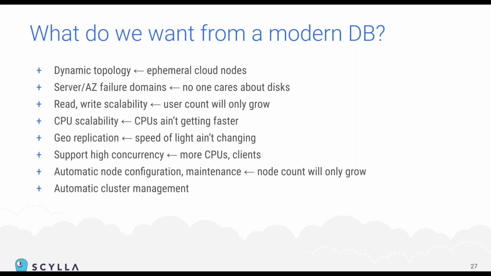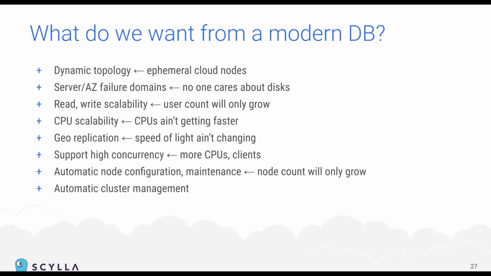We want the failure domains of the database to match those of the cloud. The abstraction the cloud provides is of nodes, availability zones, and regions. And we want failure domains that also match this. In other words, we don't want to care about disks, because the disks are now abstracted into servers and availability zones. So we want databases that don't rely on the disk being available when they boot. We want databases that rely on different nodes on different availability zones surviving whatever outage there was.